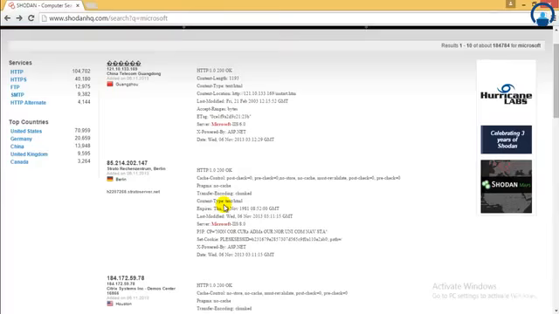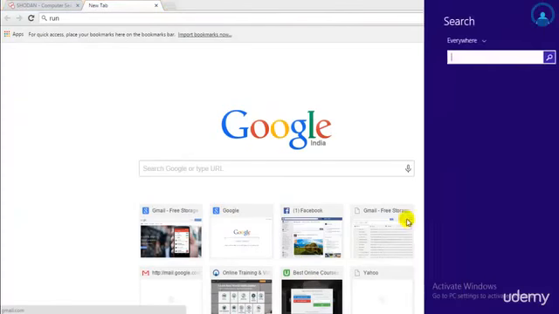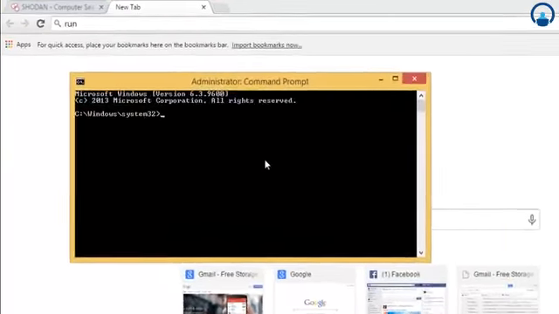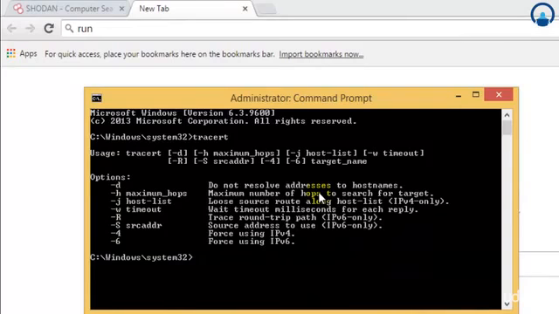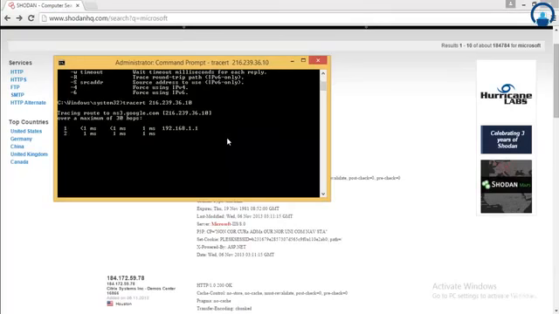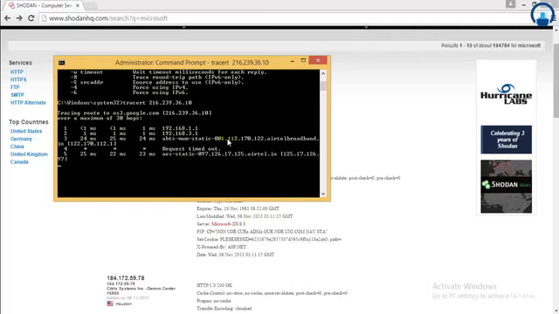Let me check. I believe I need to start that as the administrator. Perfect. Okay, so I'll just type tracert 216.239.36.10. Let's check how many hops we get. And just in case you don't know, 216.239.36.10 is the address of ns3.google.com. So let's check the total of 30 hops and how many we get.